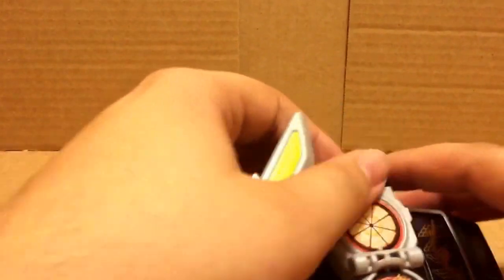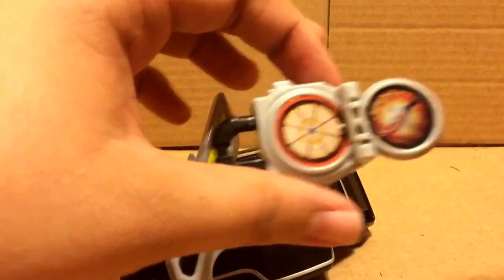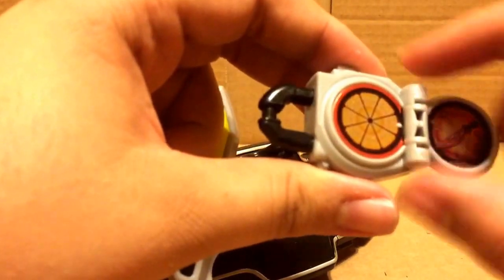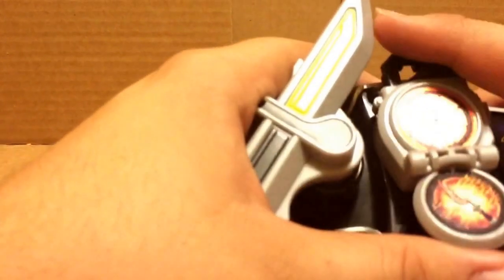As I said, this was a lot bigger than I expected. I was kind of expecting the entire thing to be maybe the size of the lock seat sideways, with a really small orange lock seat, because I saw the Gashapon version of one of these being reviewed — not the actual version I'm looking at. And I think I might be the only person to review one of these.